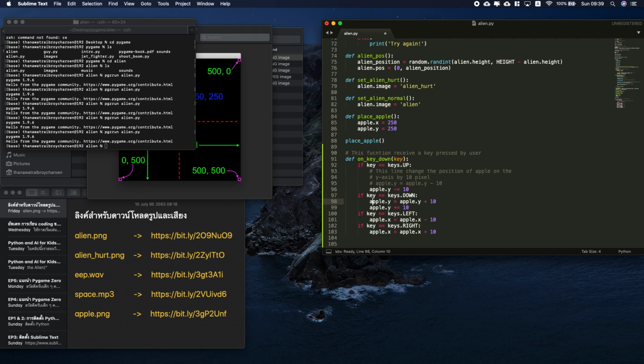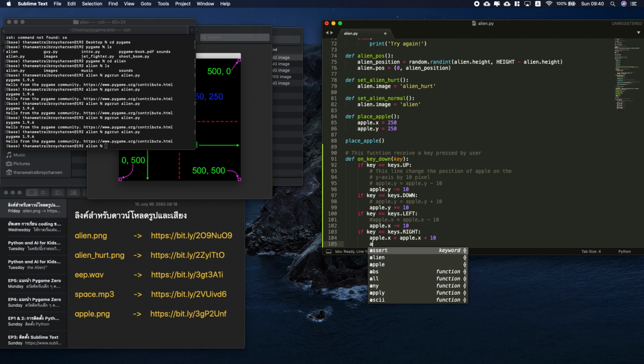Comment this one out. Apple.x minus equal 10. Another one. Apple.x plus equal 10. Comment this line out and then save the code again.